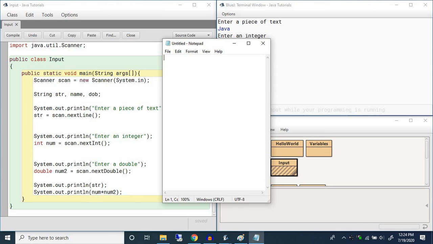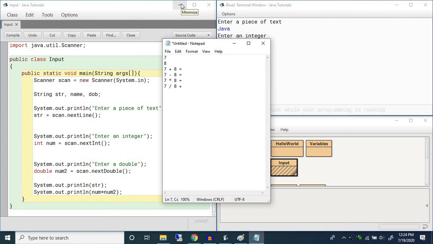So for example, if I enter 7 and 8, for addition, print out 7 plus 8 equals, and then print out the answer. And then 7 minus 8 equals, and then 7 times 8 equals, and so on and so forth. So that's a good way to practice user input.